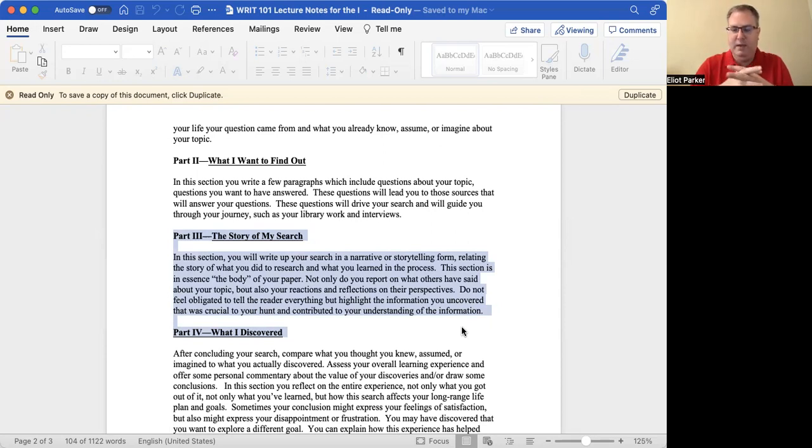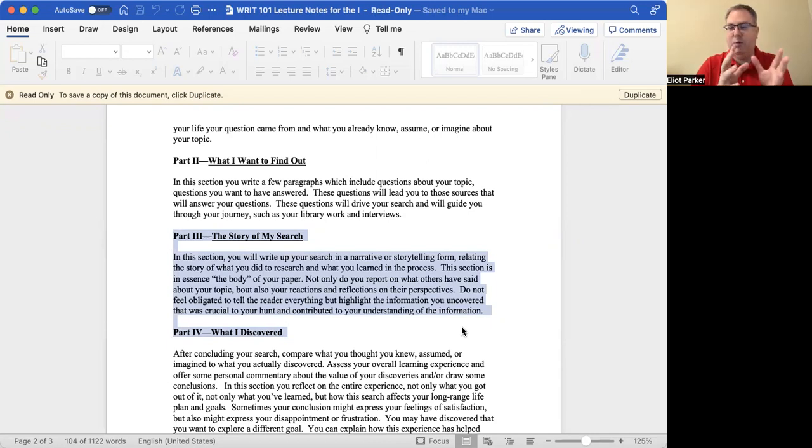So an example might be if you're doing texting and driving, you might start off part 3 by simply saying that in using my topic texting and driving, the first place I went and looked was the Academic One Premier database through the library databases at Ole Miss. When I put in the search terms texting and driving, I was totally surprised that 1,231 search results came up. At first, I was overwhelmed. I didn't know where to look first. So I just started clicking on the first 2 articles that I discovered.